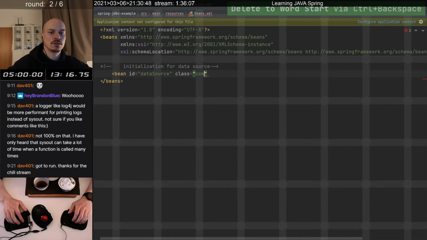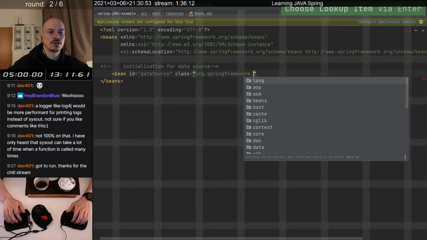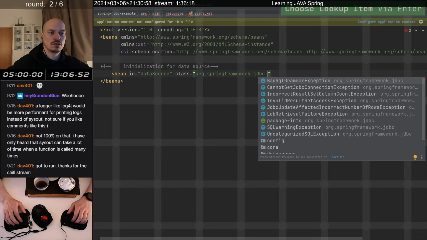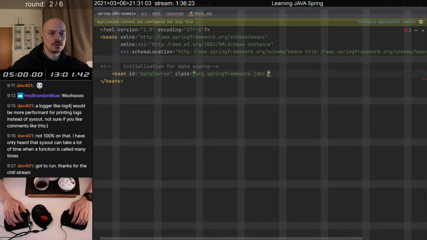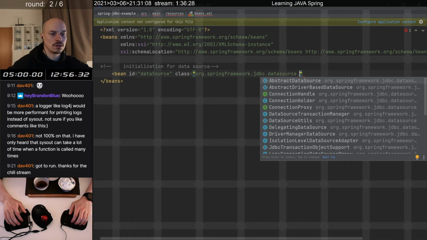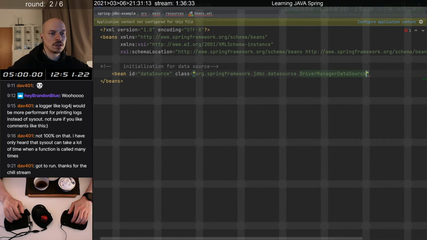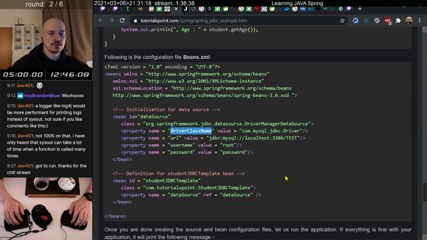So that is org.springframework.jdbc.datasource. And then this is DriverManagerDataSource, right? Yes. Then we have a few properties.